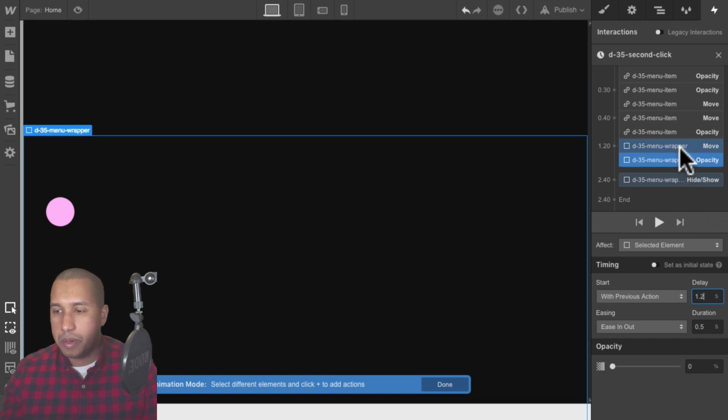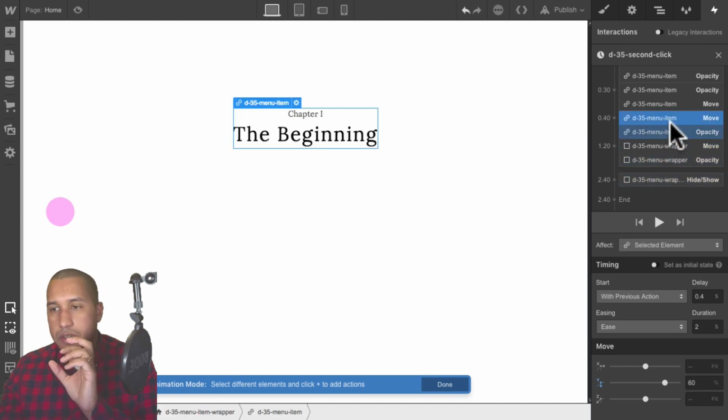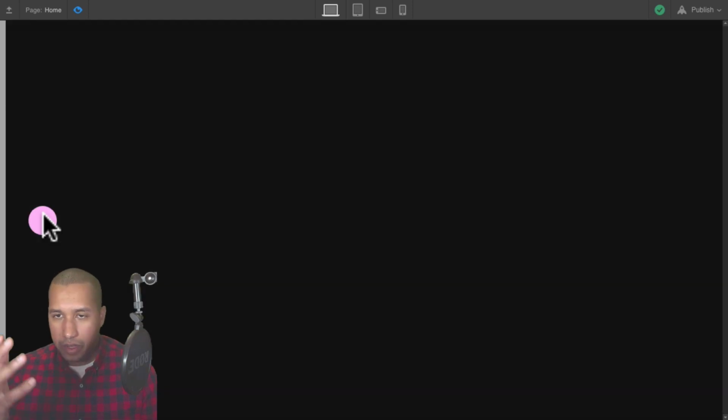You can play with this, but basically what's going to happen is it's not going to wait till the last menu item finishes fading out. The last menu item is going to start fading out, and then as it's fading out, the menu will move down and close. So I'll preview, click, fades in, click again, and perfect. So it's more of an overlapping type of thing. So everything moves down. It's not waiting till it all goes down and then moves the menu.